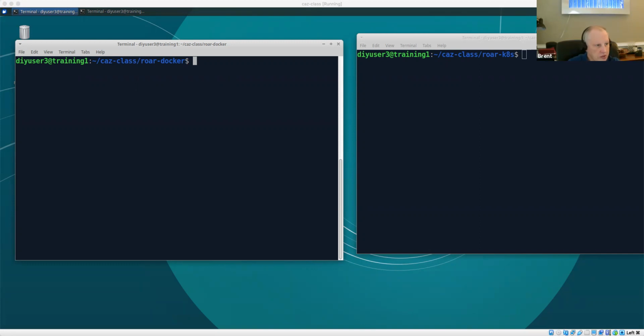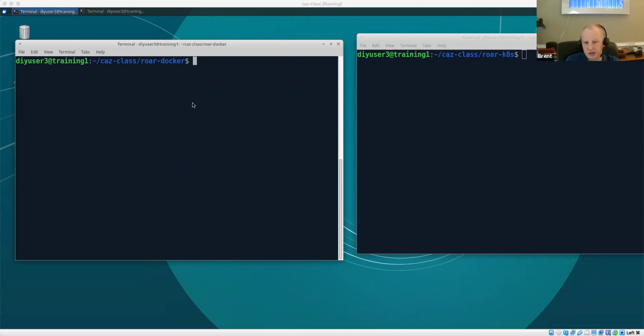What I'll show you is we'll go through and take a look at putting a container together, the Dockerfile, the images, the pieces that go into it, the layers. We'll put it into a registry, and we'll see what it looks like in Kubernetes. And hopefully that will help relate the various things that we've talked about before. So what I've got here, can you guys see my screen okay? Should be a couple of terminal windows here.